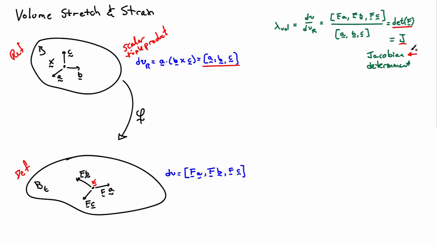If I want to figure out the volumetric stretch in the material and I know the deformation map, I can calculate the deformation gradient and take its determinant — and that can vary from point to point in the body. If I'm interested in the strain, I subtract one from lambda_vol, giving the volumetric strain: J minus 1 is the volumetric strain, and we often use the symbol E to denote it. Be careful, as E is also used for basis vectors and the permutation symbol, but one can usually tell from context. So E equals J minus 1 is the volume strain.